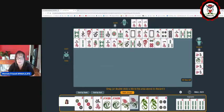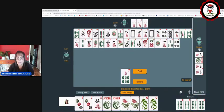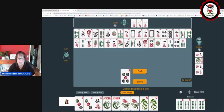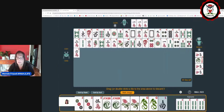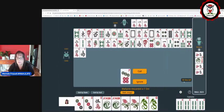Oh, we got our flower. Nice. Okay, now we have joker bait as our only discard. So we're going to have to probably discard that. We're good. We need a 5 crack or a 3 dot. Ah, south. Okay, we're at 59 tiles.